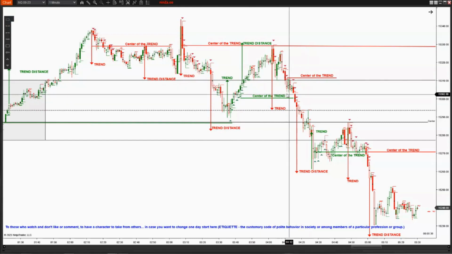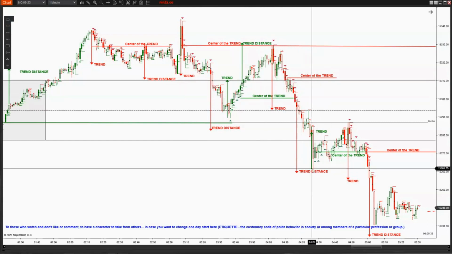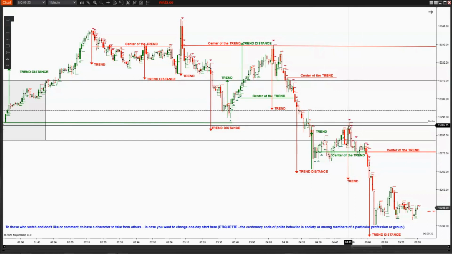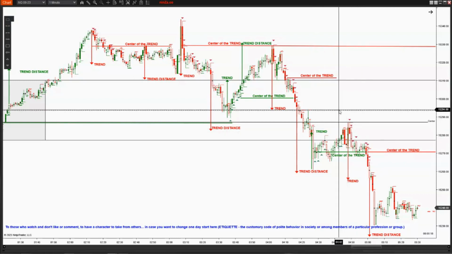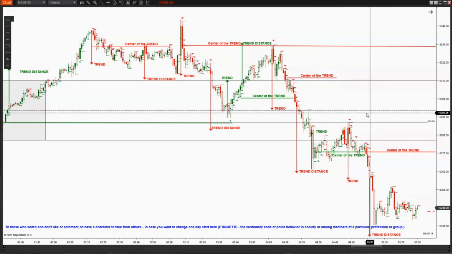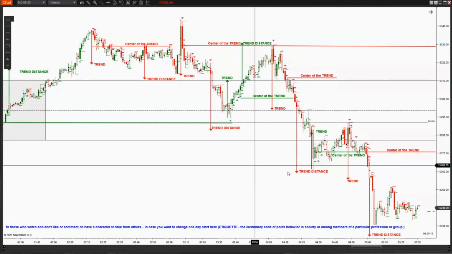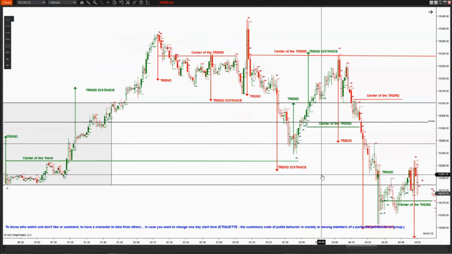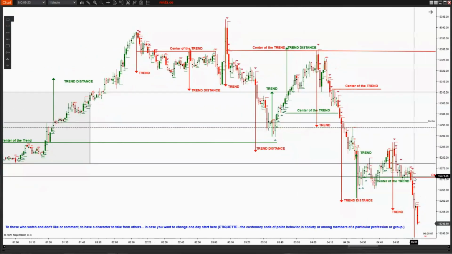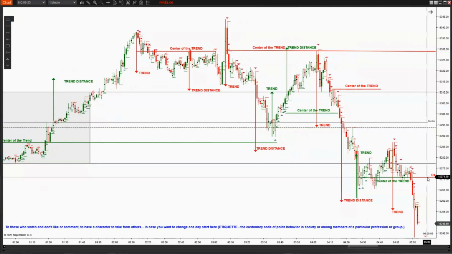All right, now they came back down, fell through that trend mid, and they continued down and made the trend distance. All right. And then they gave you a small trend here and couldn't hold that center. Came back with a trend back down. Remember, we're beneath the center of the scale as well as the center of that range. All right. So we were beneath both and gave you a trend back down. So here's your center of your downtrend.